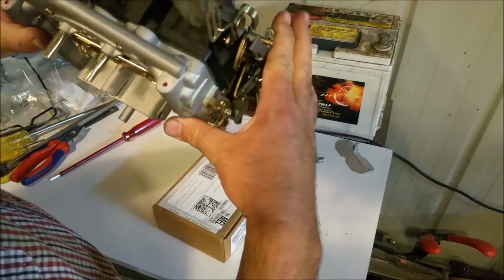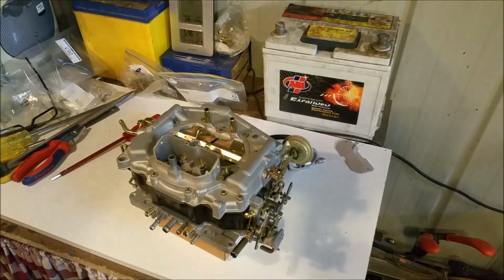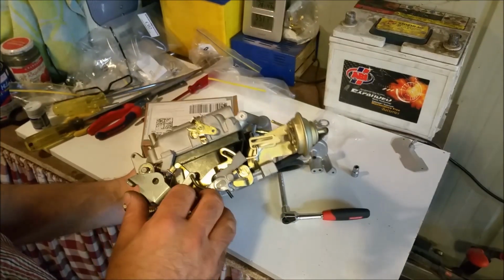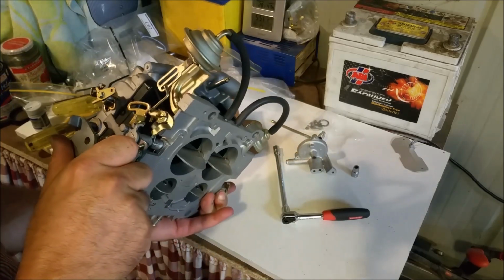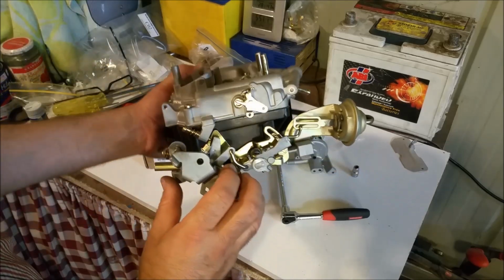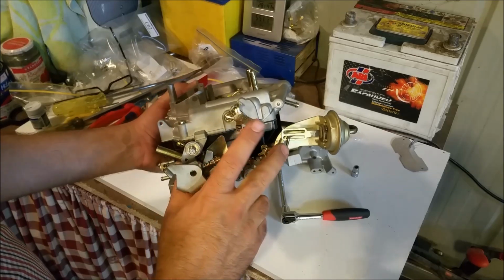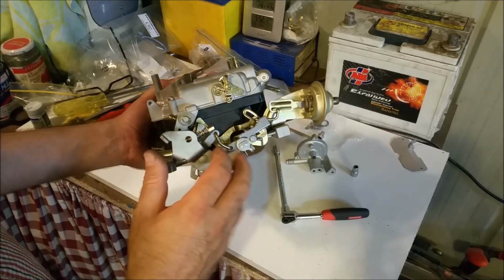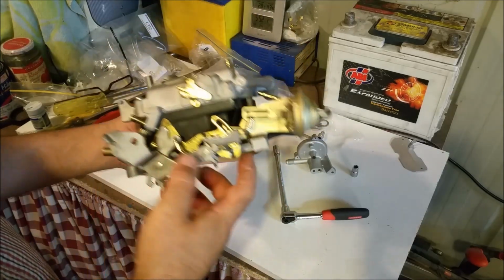I can hear both floats moving. That's really important. We don't want those things stuck. Also, I didn't have these plated. I used it the way it was, and you can see here the secondaries are opening under there. The idea of the hot idle, or the fast idle, is weight at the front. That pulls down, this thing should fall down. That linkage there should fall down under its own weight, so that when it's on choke, they can't open. That's how it's supposed to work.